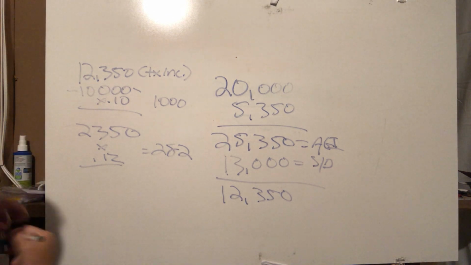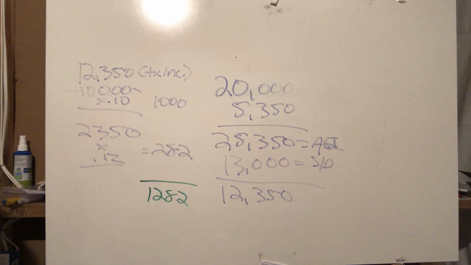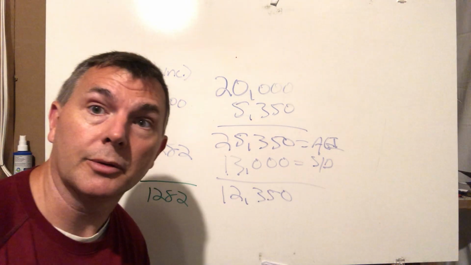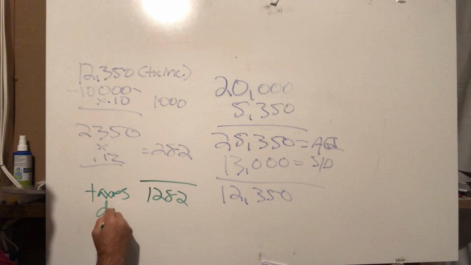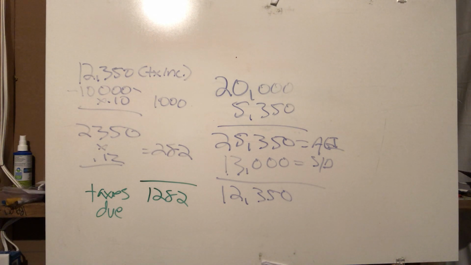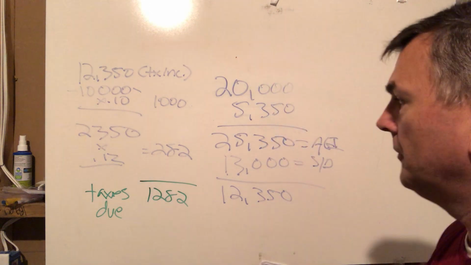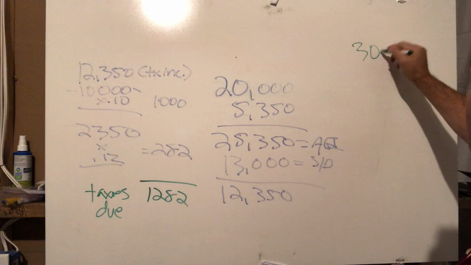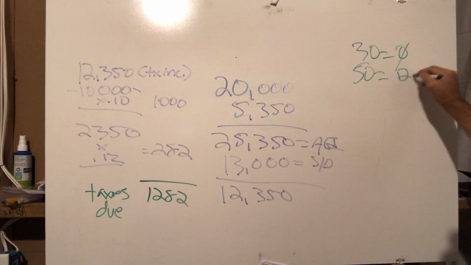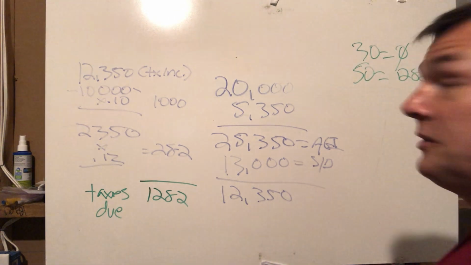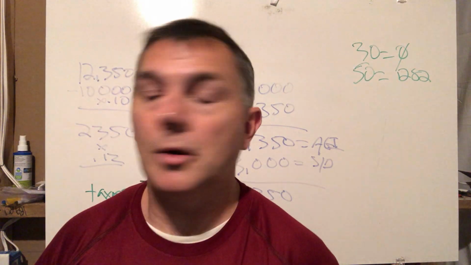All right, so her total taxes are 1,282. Now that's a beautiful thing to witness right there. That's her taxes due. So let's think about how this works. She had $30,000 before, with no tax. Now she has 50,000, and she has 1,282 in tax. So basically, she's paying $1,282 on a $20,000 distribution.